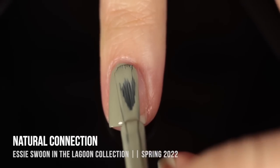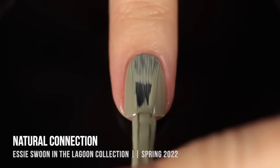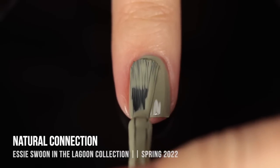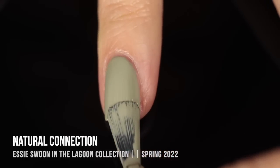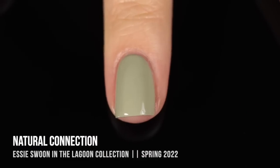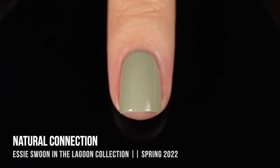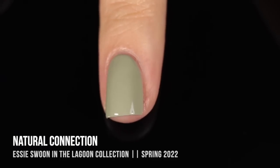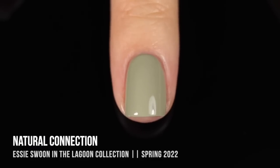And let me tell you, this was the first out of all 25 that I tried, and I gasped when I applied this color. The opacity on this is absolutely unreal. It's a little bit deeper than a pastel shade, so I wasn't expecting it to be super sheer, but I was still super impressed that it was just one coat for full coverage. Obviously, I do have short nails, so something you want to keep in mind if you have longer nails, it'll probably take more coats, but this is what it looks like in two coats, and I was very impressed.